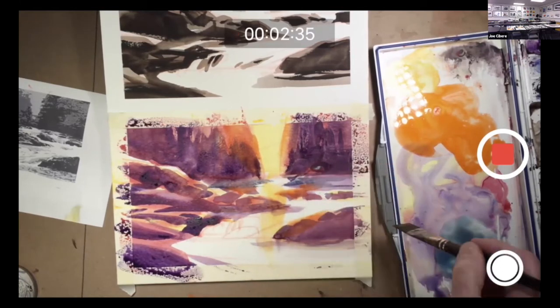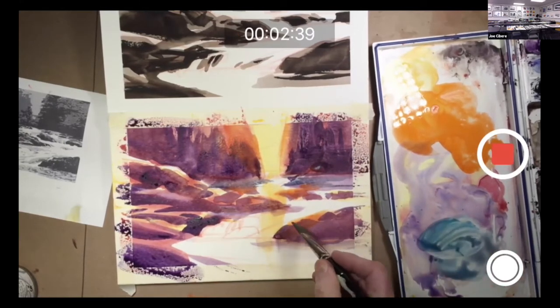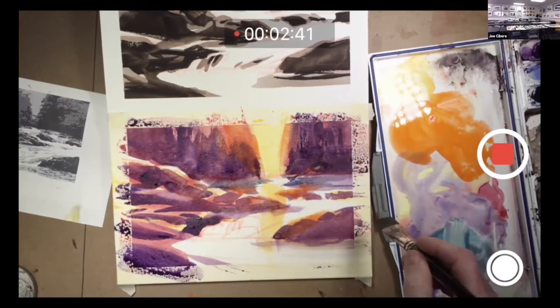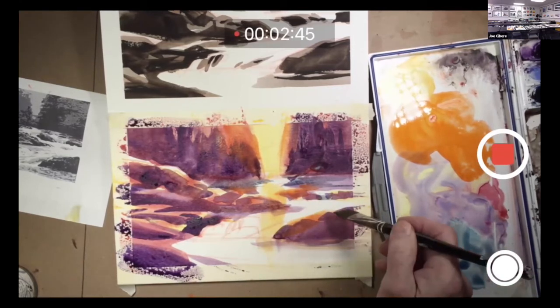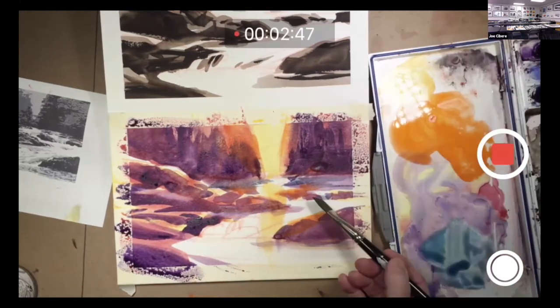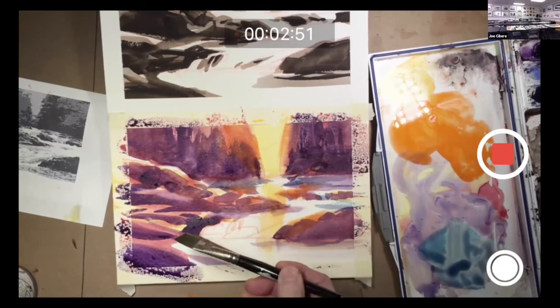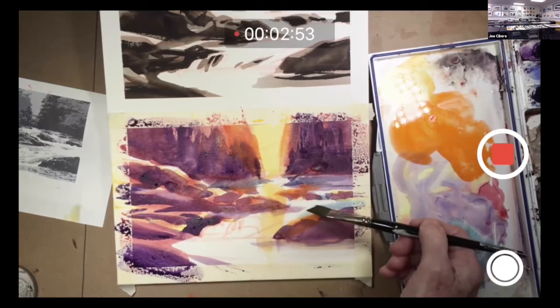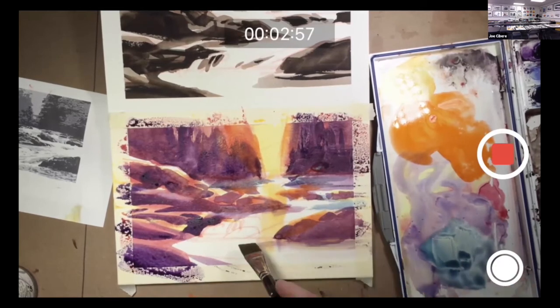Kill that. And let's see how this works. That's light on top, so that's going to have a little bit of a, where it goes over the edge and out of the light. And I think I'm just going to do a little bit of that dry brush in that water that's coming in.